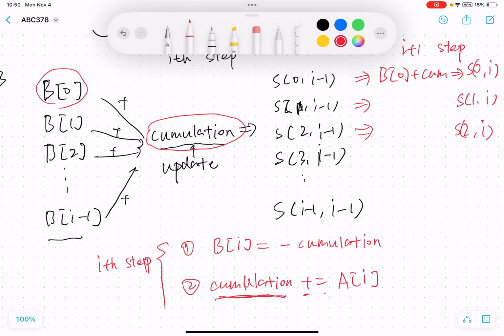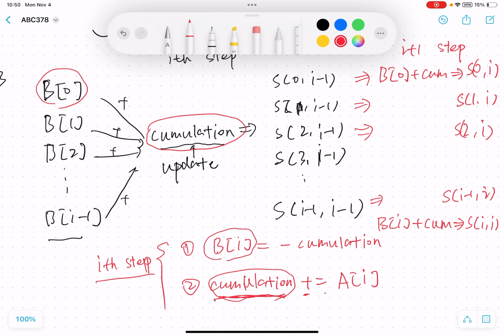For the last element, B_i plus cumulation equals S(i, i). So this is the way we update the cumulation value and add a new element to array B, and we don't need to update every element or several elements in array B.